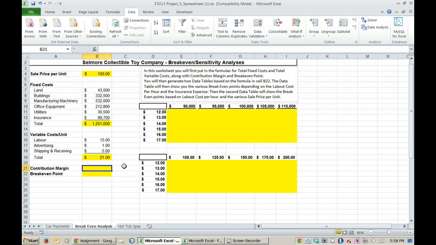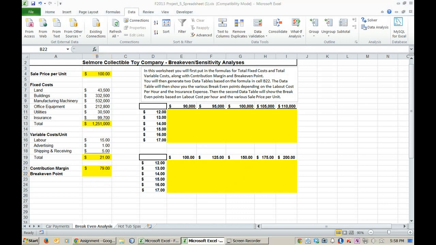So let's put a small formula in here: equals B4 subtract B19, and we'll see that we get $79. So $79 contributed to our profit.